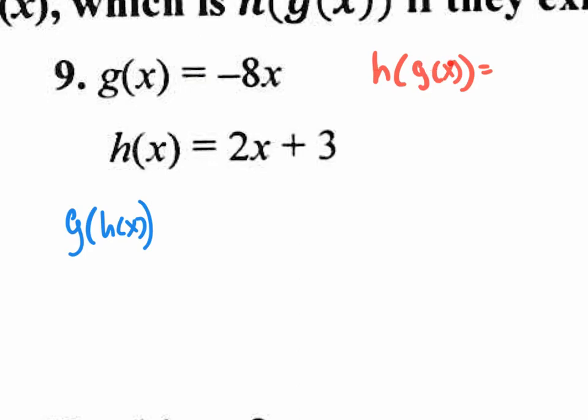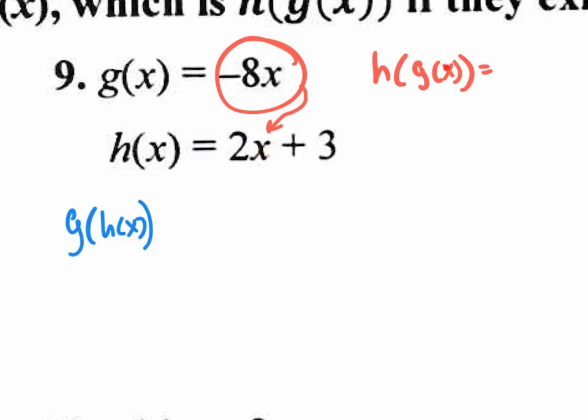So what's our g function really? Negative 8x, right? And I need to plug that where? Inside of h. Inside the h, right in there. Okay, that's the direct reasoning of what this is telling us to do. So of course, if you had a 5 right here, what would you do? You'd plug in 5 into the h of x function.